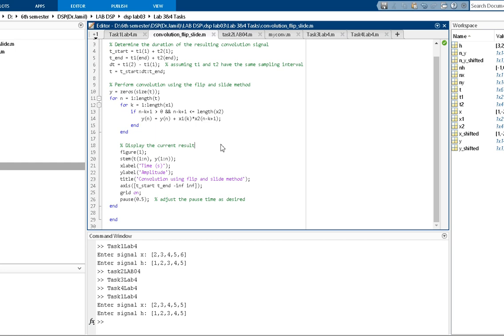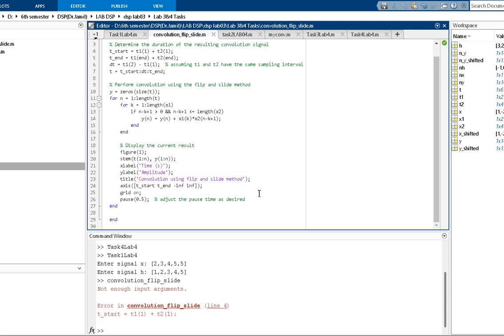The title of this task is convolution using flip and slide method, and we give a value to pause, which is 0.5, and we have assigned it ourselves. We can plot it and anything else we want to plot.